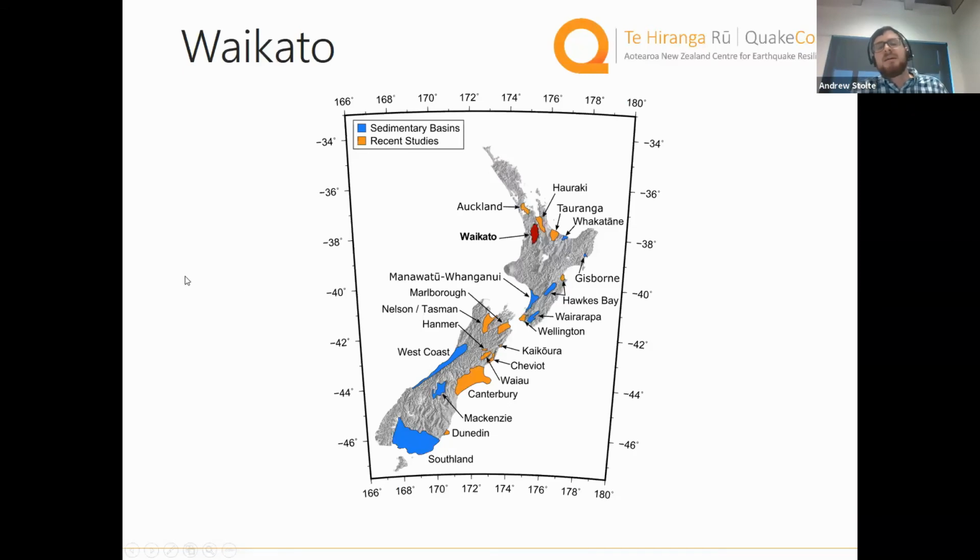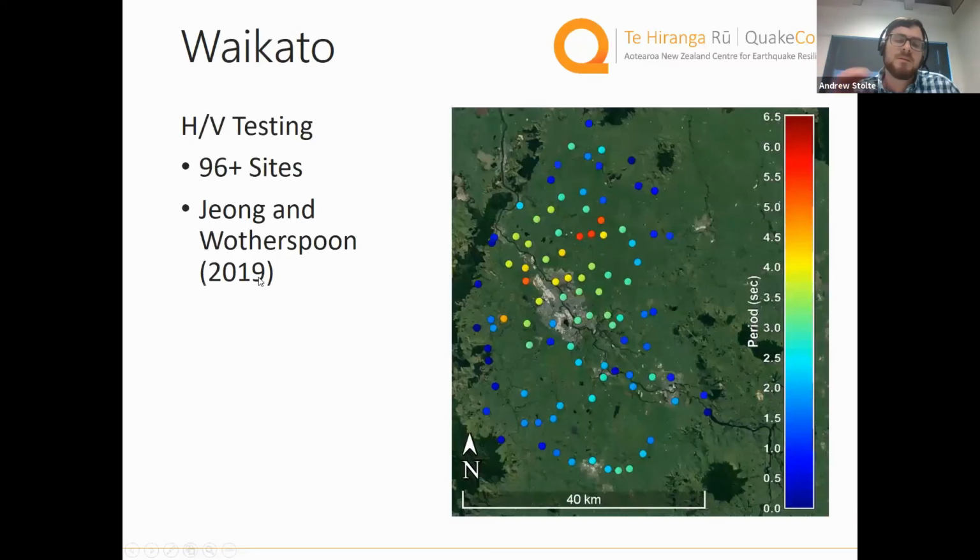The last thing I'd like to highlight is the Waikato Basin. Soko Jiang and a few of his students have been doing HVSR testing around the city of Hamilton itself. And again, as you expect, around the edges of the sedimentary basin where you hit rock, you have psi periods that are quite shallow. A unique feature that's been identified by this HVSR data is that we see a deep zone. Here's the city of Hamilton, and just to the northwest of it, we have this deepening of the sedimentary basin running from the southwest to the northeast.